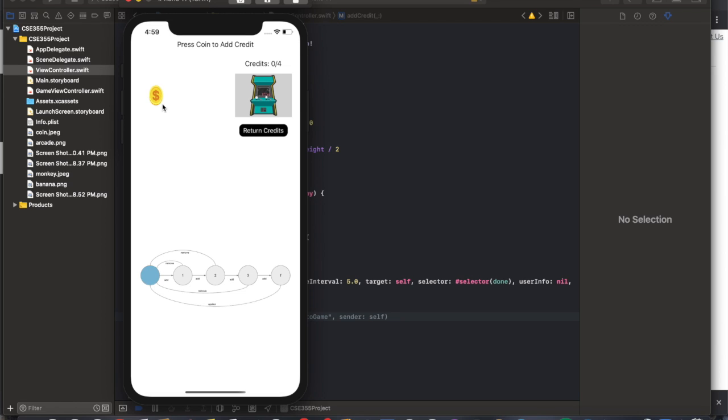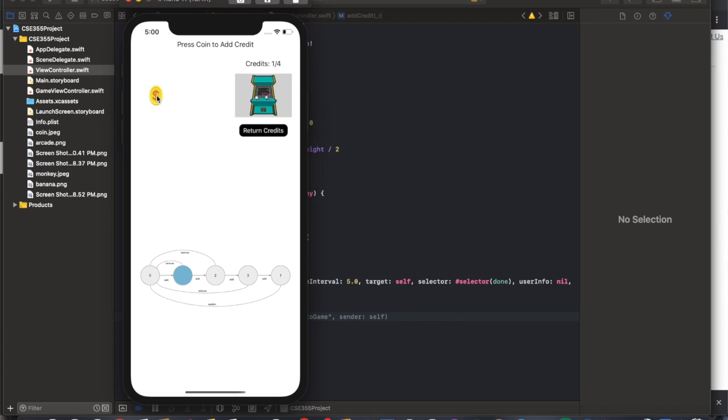So here's these coins where you can enter credits into this arcade system and return credits. And then here's the NFA representation right here. You can see as credits are added, it has transitions to new states, and then at any state, if you want to return the credits, it'll transition back to the start state, and then the final state will just have an epsilon transition back to the start state once the game has been played.